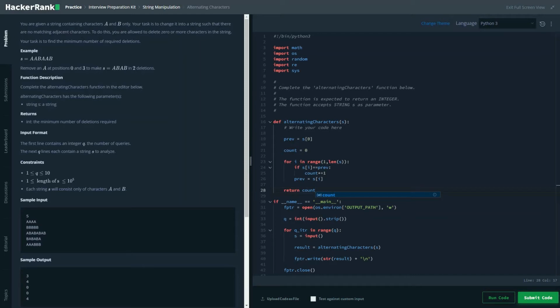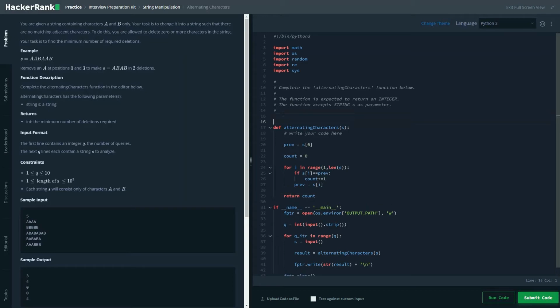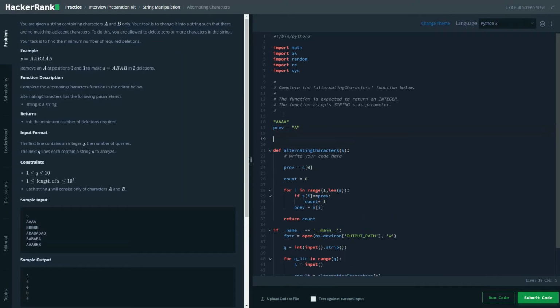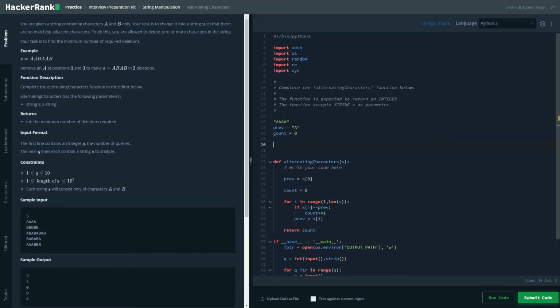Very simple problem. Let me give you an example of how we are doing it. For the example AAA, first our prev value would be A and our count value is 0. We'll loop from 1 to the end.